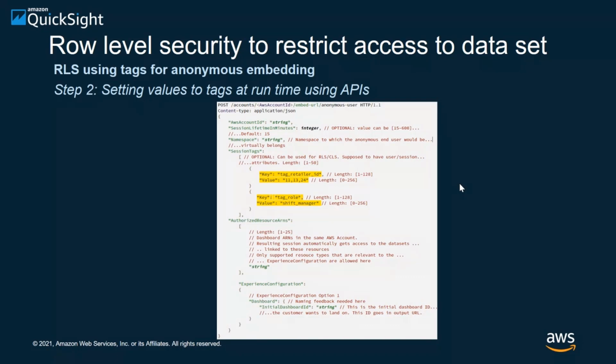So let's say that tomorrow this particular user's retail ownership grows. All you need to do is just at runtime add extra retailer IDs to the values 11, 13, and 24, and they will be able to access that. You do not have to go ahead and change your rule sets, which you would have otherwise built ahead. You just need to update this at runtime. So hence, this actually makes your anonymous embedding very powerful.